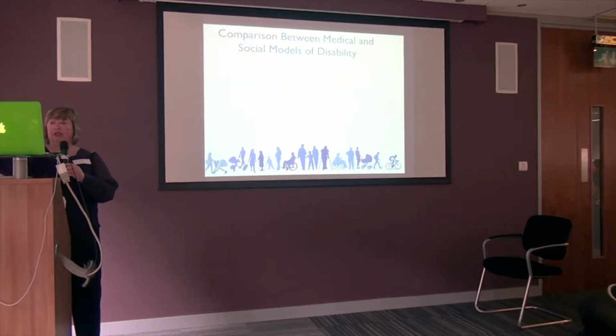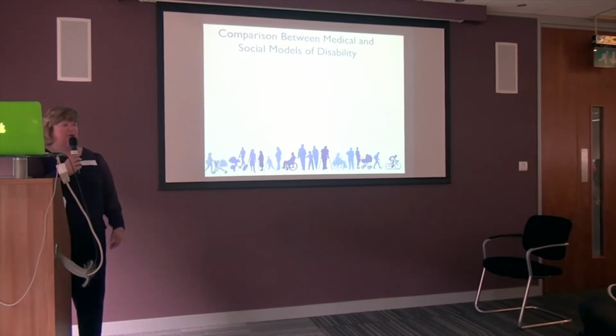When we look at the social model of disability, there was a chap, Mike Oliver, who's an academic, who happens to have a disability. And he coined the phrase the social model, and I think it was in the early 80s he came up with this phrase. And he was sent a census, a form to complete, and he really took exception to the questions because the census form wanted information about his disability, but the way the questions were structured, it was the medical model, it was what's wrong with you.